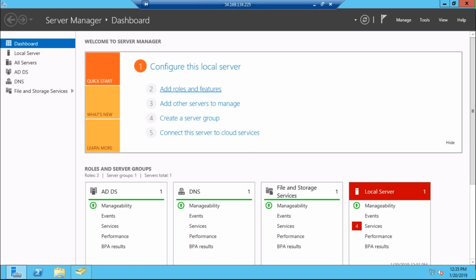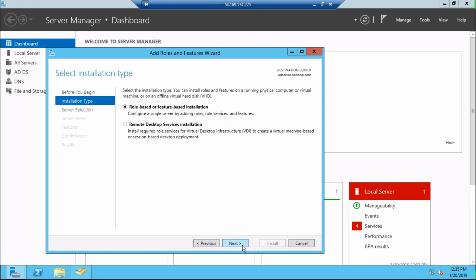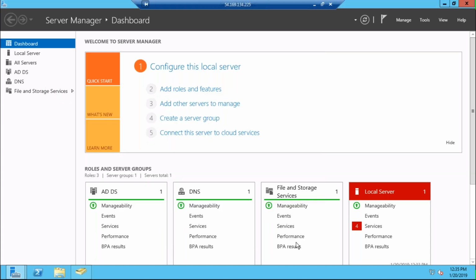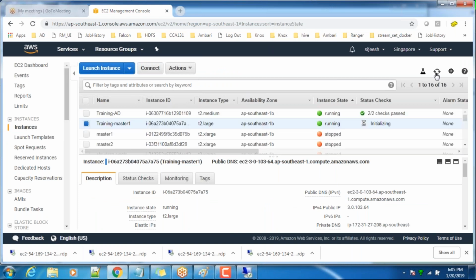Actually, what we need is to add one more service, the certificate service, and only then will that feature work. We will come back to our machine, and once this is booted, we will have to connect, but it's showing as in the initializing phase.